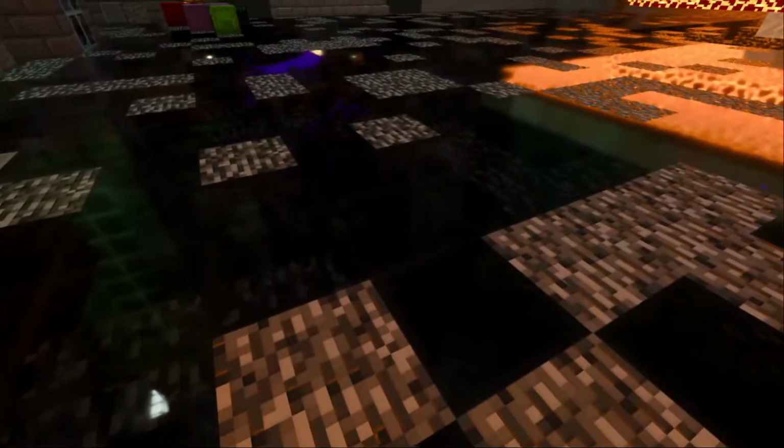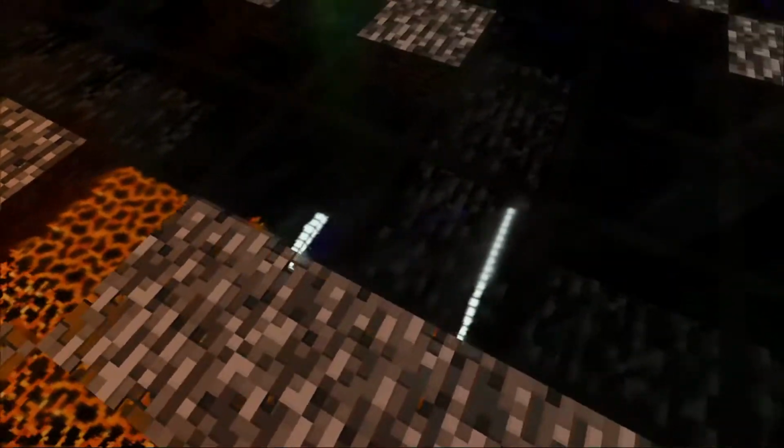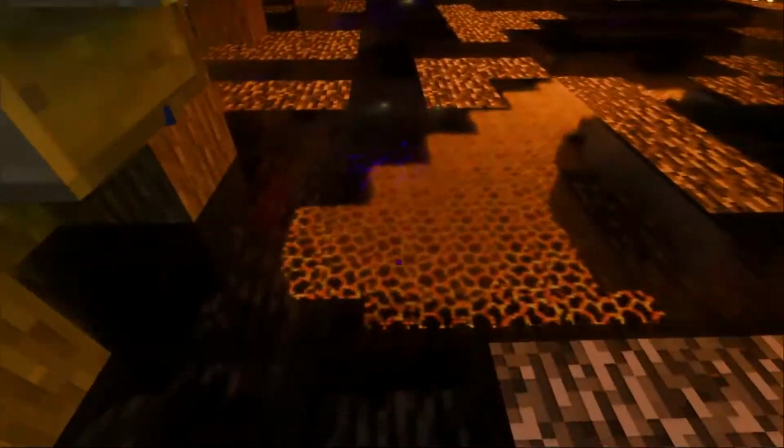Look at the glass floor. It just reflects all of the light. Look at that. You can see the gold farm up there, and then you can barely see the crying obsidian spreading its way through the vault and slowly infecting more and more of the world.